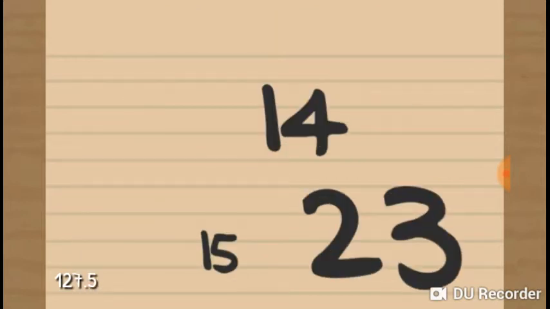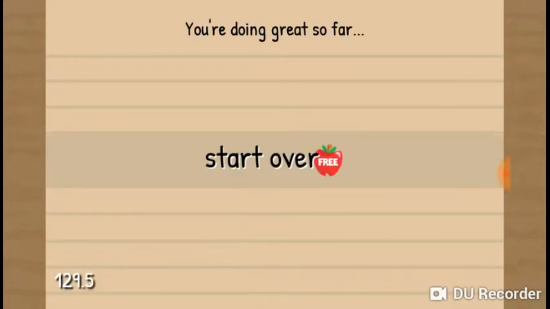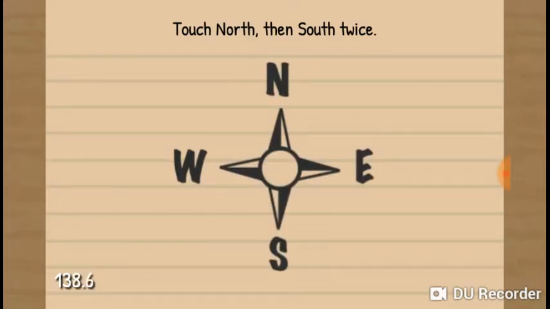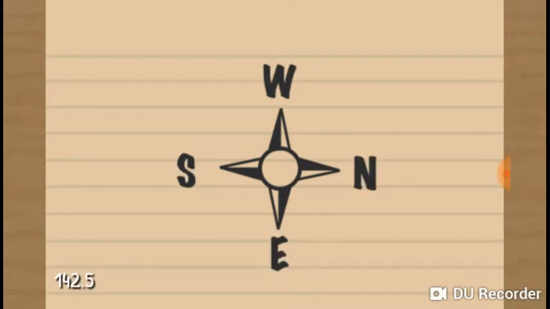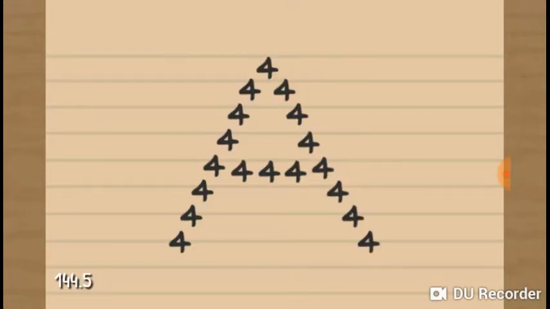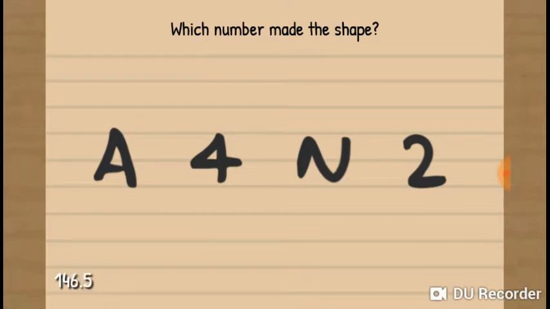Smallest to biggest. Okay, maybe I am a moron. Oh, start over for free - yay! Touch north then south twice. Oh, it's an A made of fours. Which number? Right the shape - four.